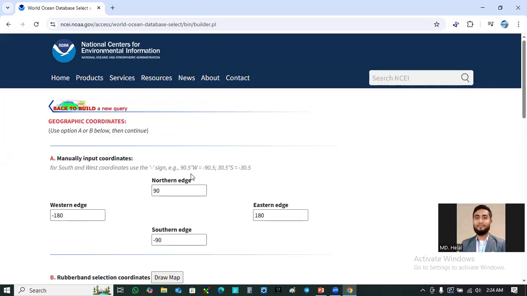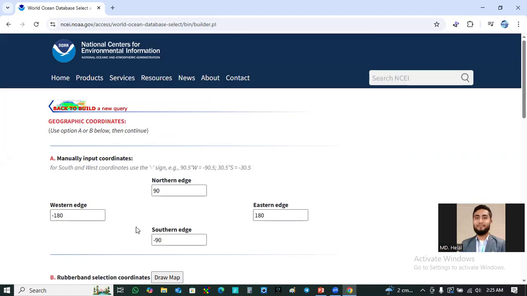So now you have an interface like that. What you're gonna do right now, you have to select some coordinates according to Western and Eastern and Northern and Southern.